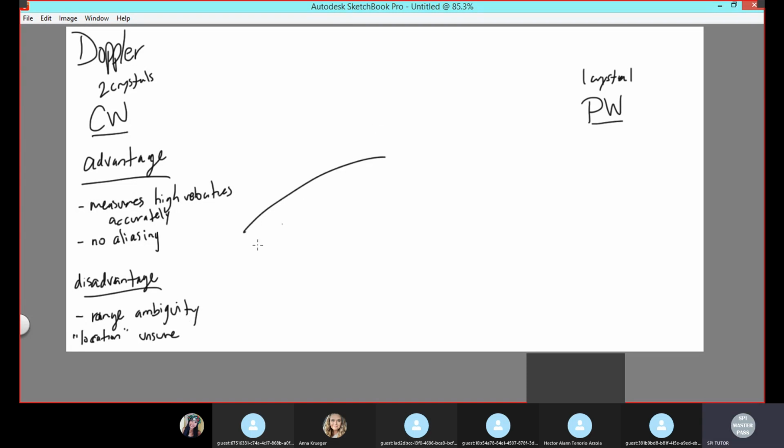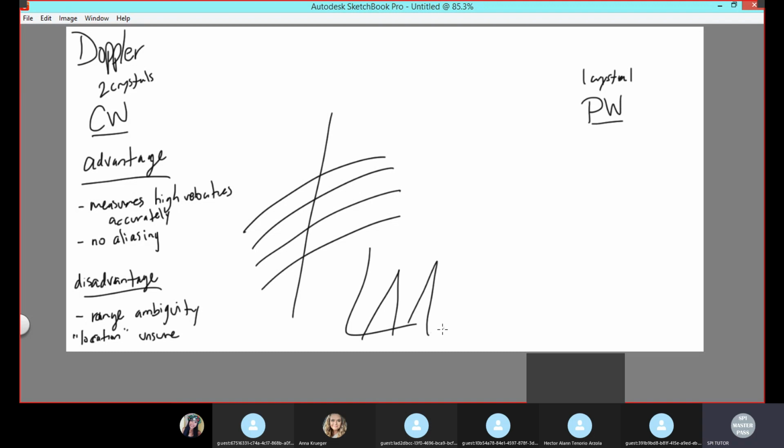And what does that mean? It means that if I have two vessels and I run a continuous wave through them, and I start getting my wave, okay, the wave repeating itself, you cannot tell me where this wave is coming from. Out of these two vessels, you cannot tell me because of range ambiguity. Okay, so theoretically, you cannot tell me.